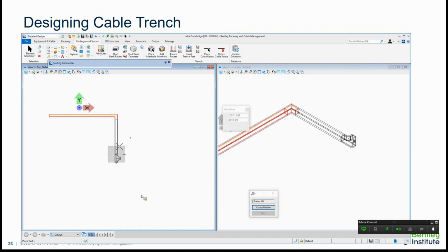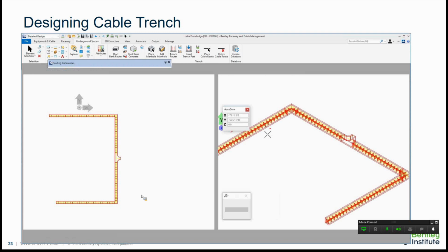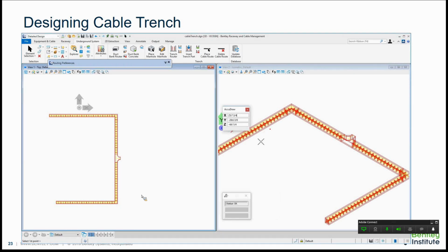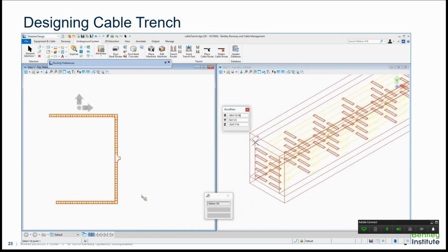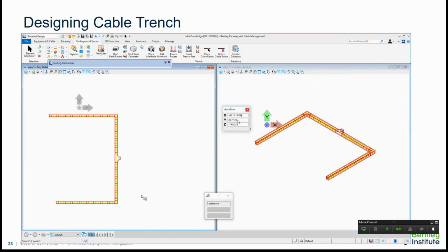And there are certain fittings available for cable trenches as well, not as many fittings, just simple bends, tees, and crossovers. So you notice that now inside the cable trench, we automatically generate all the supports, and the cable connections through the cable trench are automatically established.